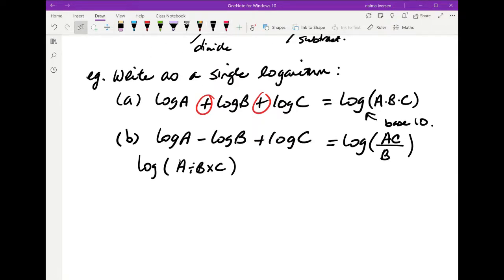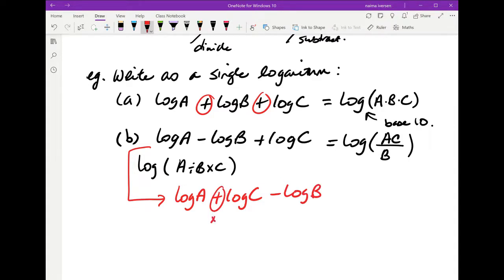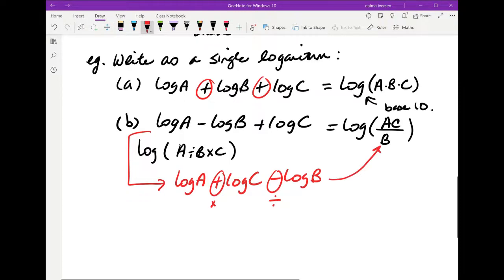Now, the other thing that might happen is that if you don't really see that, the other way you could think about it is that you could rearrange it. Since we're just adding these logs, I could add the positive ones together and then subtract the bottom one. And this one would be my multiplication, and this one would be my division. And in either case, you're going to get that b into the denominator. Keep in mind that you do want to make sure that you have the same base.